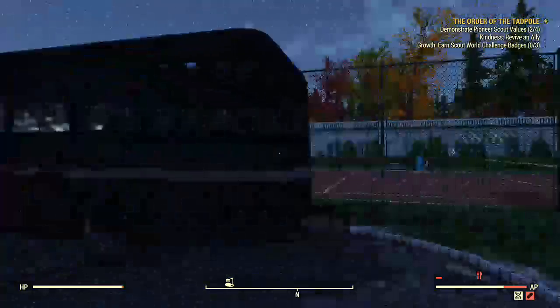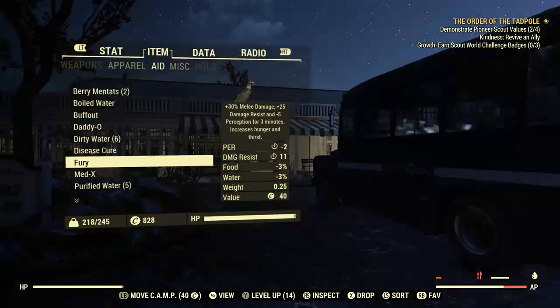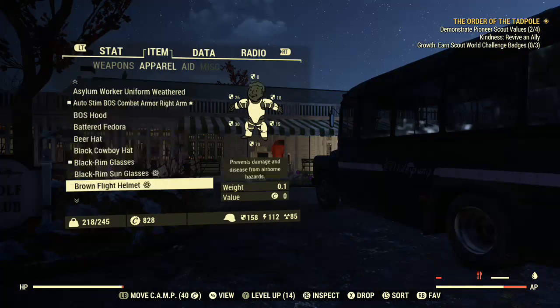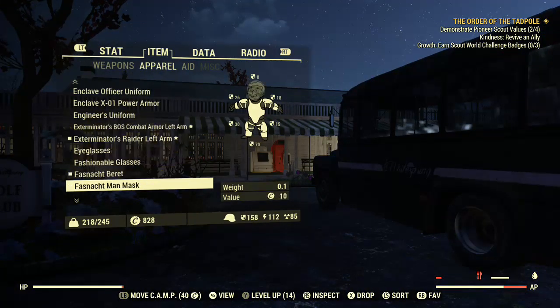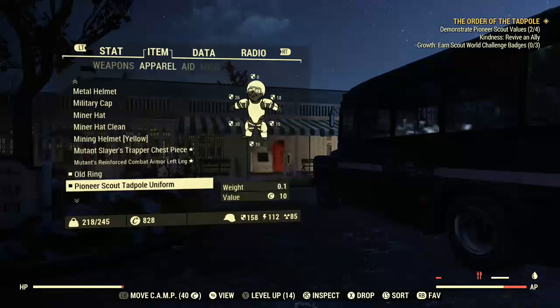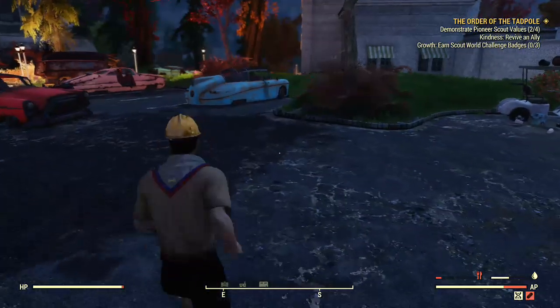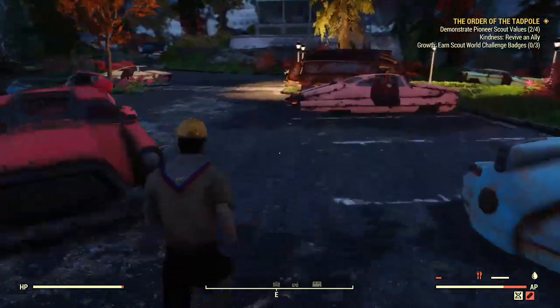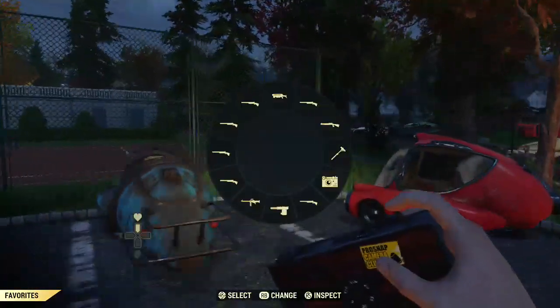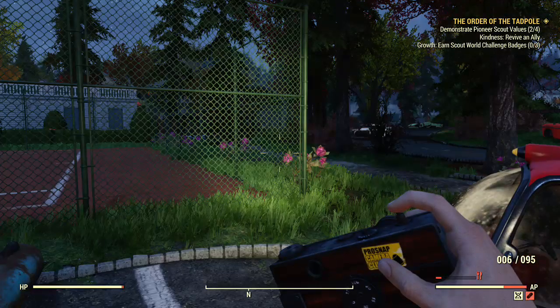It's nighttime now. Nice. Okay, better take out my beret and put on my helmet so I can see where I'm going in this darkness. Let's see. Mining helmet? Yeah. That way it actually kind of matches my uniform, even though it's not a beret, but well. At least I can see where I'm going. Now let's see. Where is it yet?